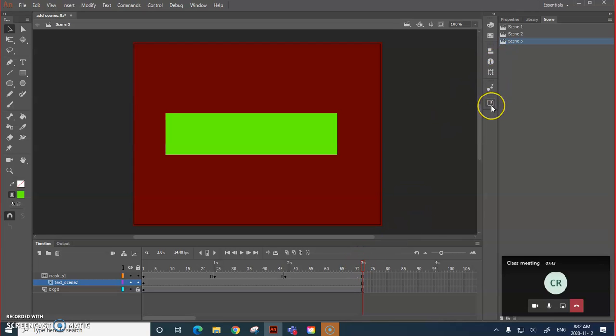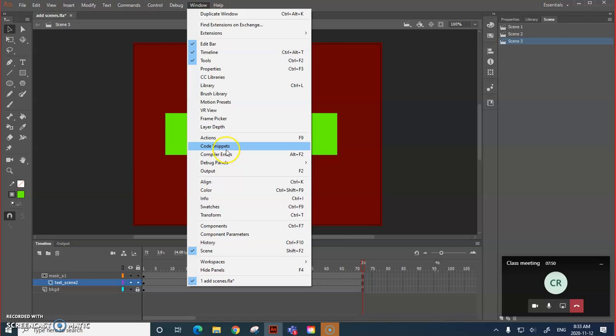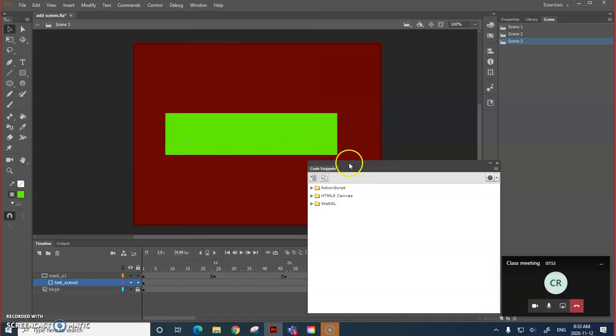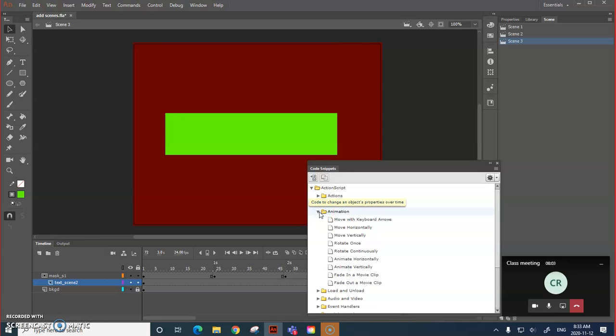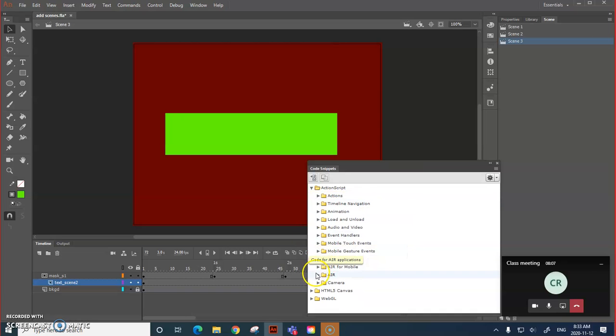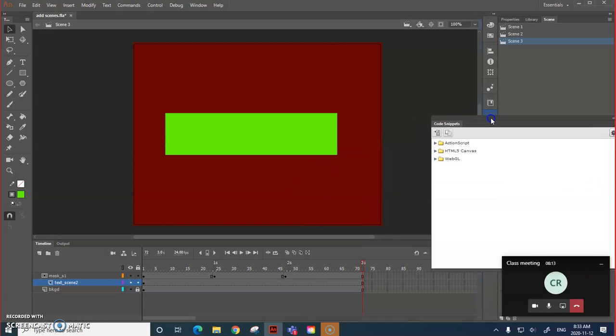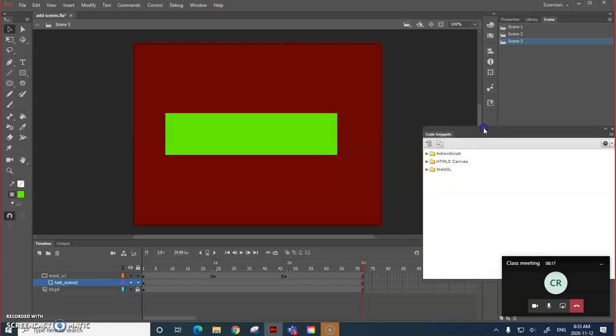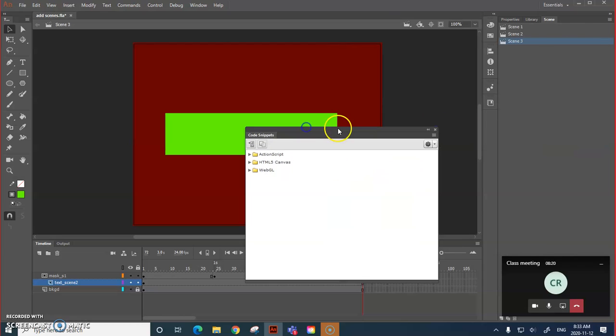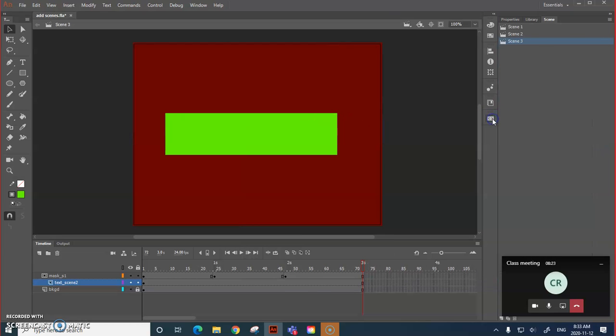Now I don't have the panel that I need in here. I actually need two. I need one called code snippets. What's great about this is it's subdivided into folders, and then you can go into that folder, find what you want, and add that ActionScript in there. So I'm going to click and drag and drop that right in there. So I got all that empty space there. Why isn't that docking? There we go. So the icon looks like this. When I hover over top of it, it says code snippets. So you can add that in.